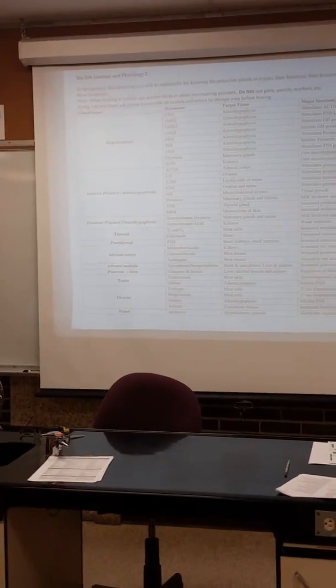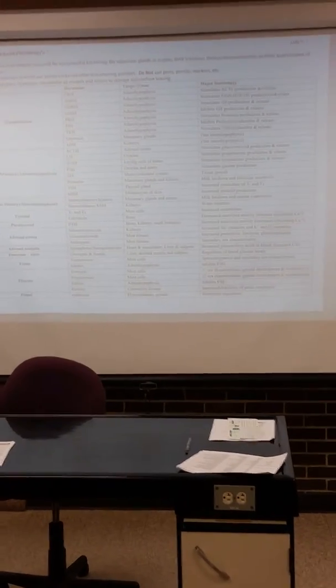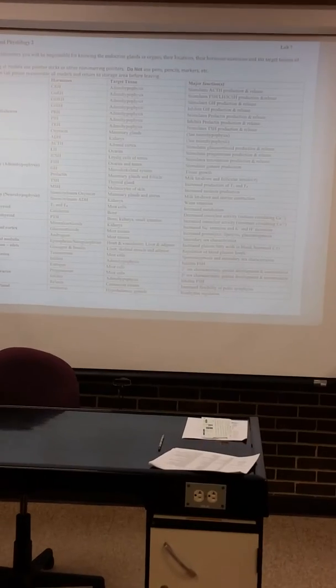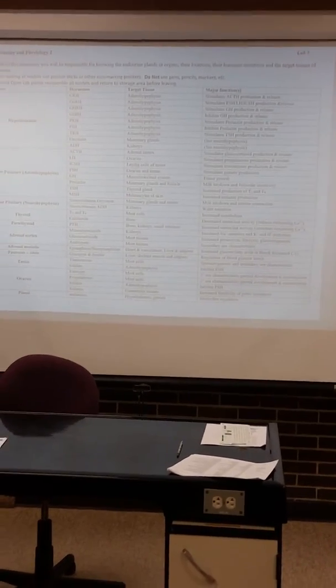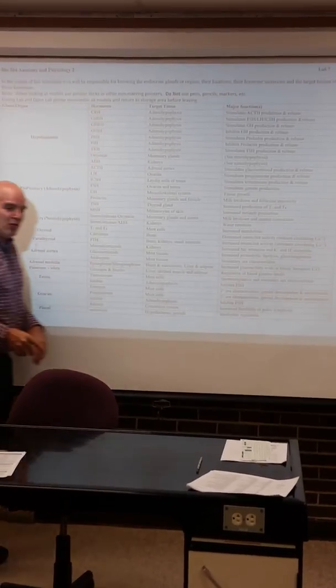What I found to be helpful for people in the past is you get 4 or 5 different color highlighters and you do all green for one set of axes and all purple for another set and all yellow for another set and blue for another set. And then you have this color-coded chart and pretty soon it starts to fall in place for you. Okay? Now, let's go through some of these organs. First of all, the hypothalamus. That should be a gimme.